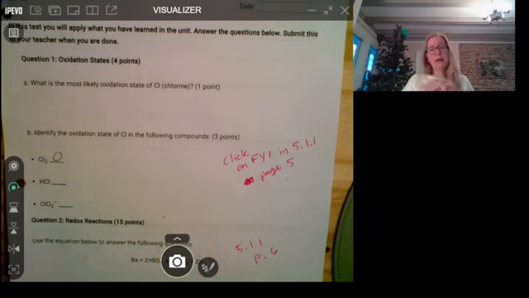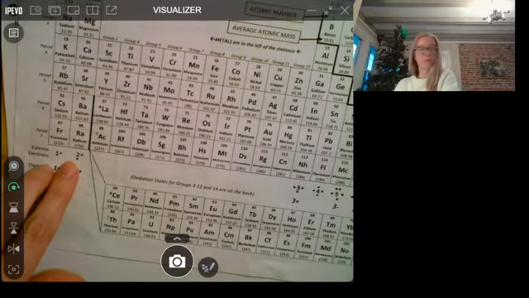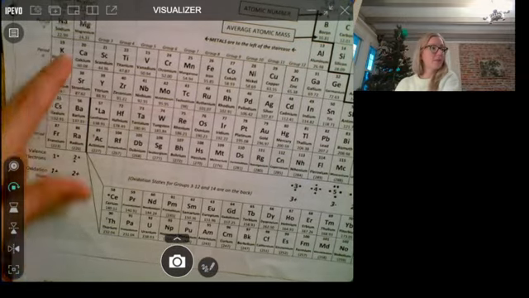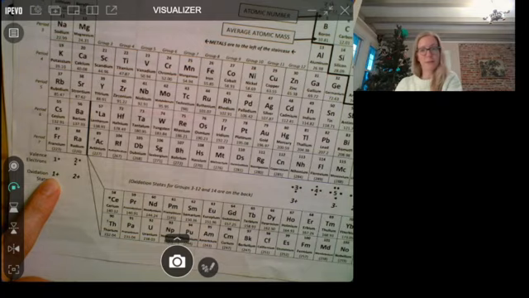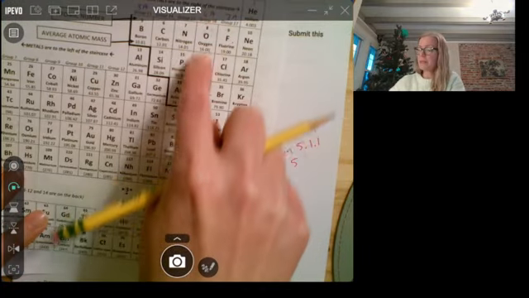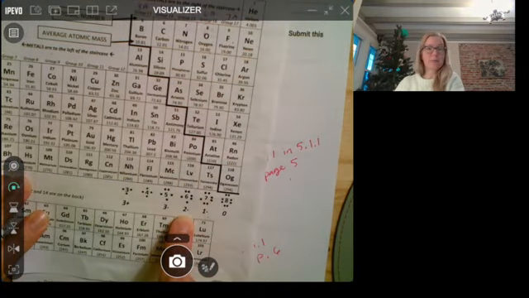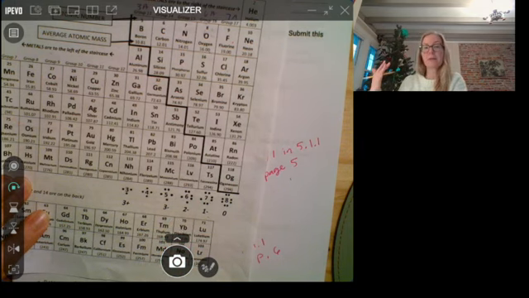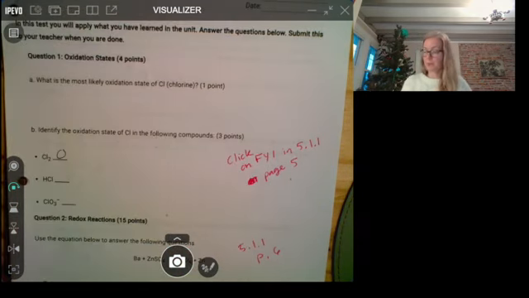Now when the element bonds to a different element, that's when it has an oxidation state that's positive or negative. It's no longer going to be 0 once it bonds to a different element. The most common oxidation states are the ones you see here. When these bond to another element, they're most commonly 1 plus. Or, when these elements bond to another element, they're most commonly 2 minus. But there are other possibilities as well.